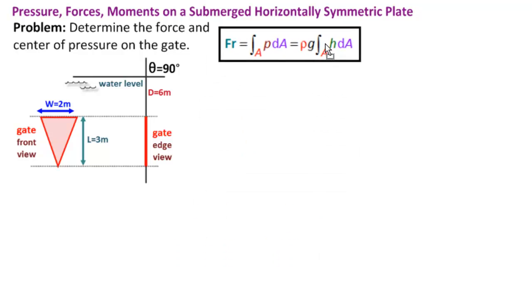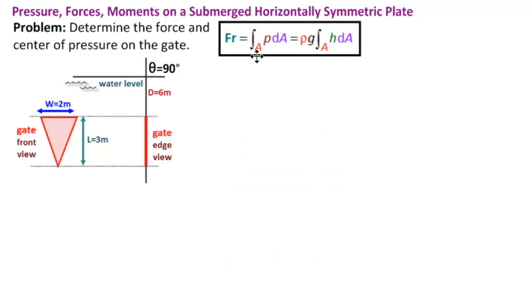Now we want to start solving this problem using the integral form for the force on the gate. We drew our gate a little bit bigger so that we could see what pieces are here. A is obviously the triangle, both the area and the shape triangle itself. And then we have P dA, well since it's atmospheric pressure here and atmospheric pressure here, we're using this formula right here, rho GH.